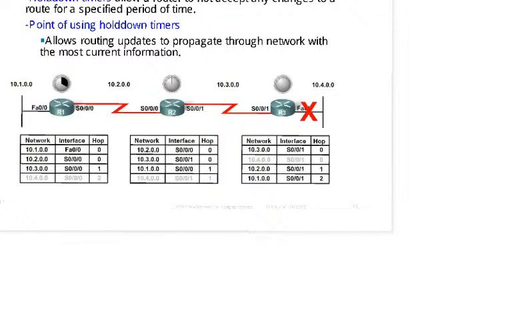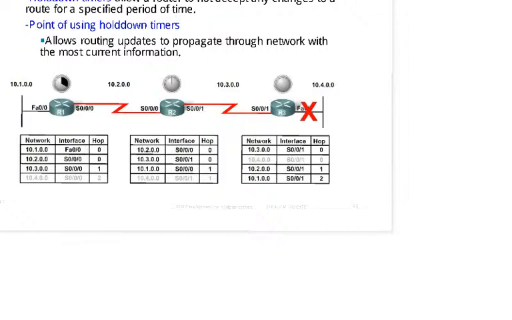Why am I specifying a period of time? Because this network may go intermittently into a state of disconnection, but it may come back up again within like 1 second or so. Okay? So remember that this entry is now frozen, but it's there.